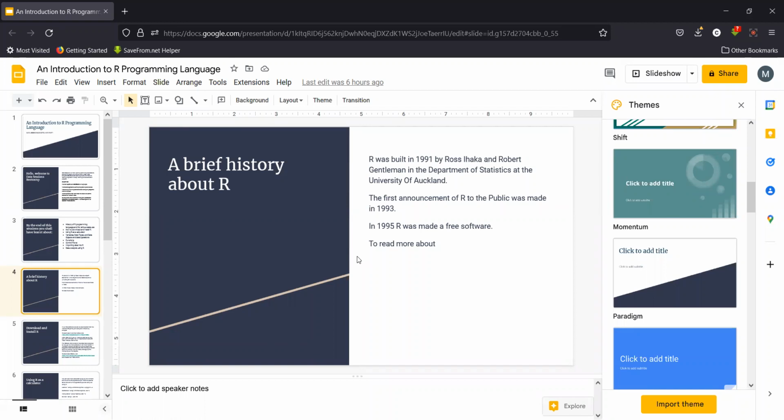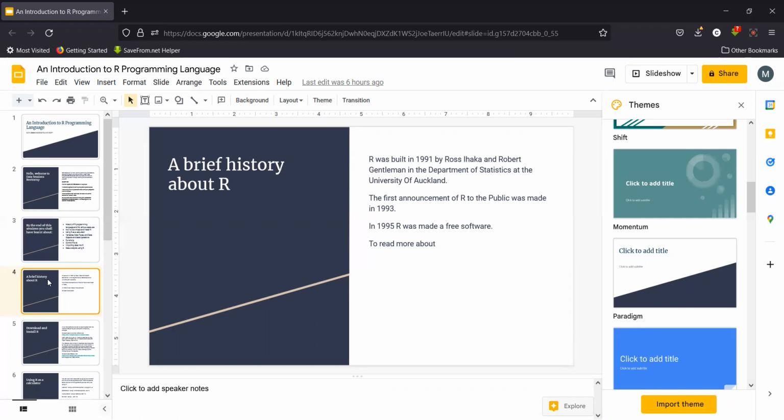So here we have learned that R is free software. That is something to mark, because there are some tools we have to subscribe to. There is that monthly subscription fee where you pay some fee to use the tool, but R is free. And that is the fun bit of it. You don't have to pay for anything to use R, and it can accomplish a lot of tasks. So this makes R a perfect fit for your data projects.